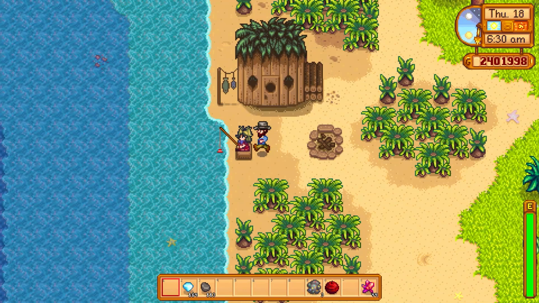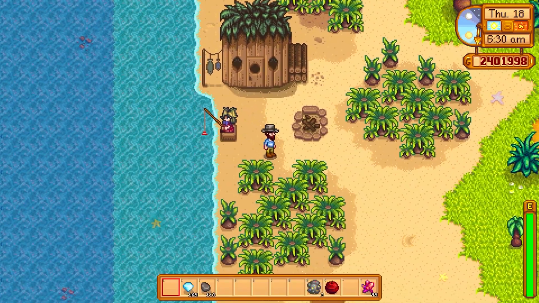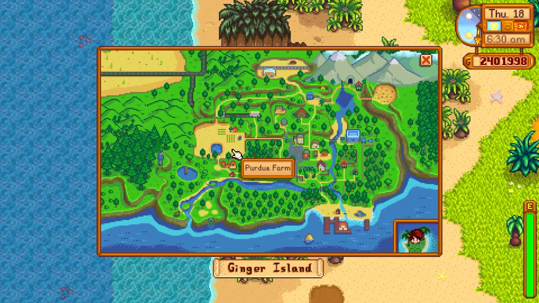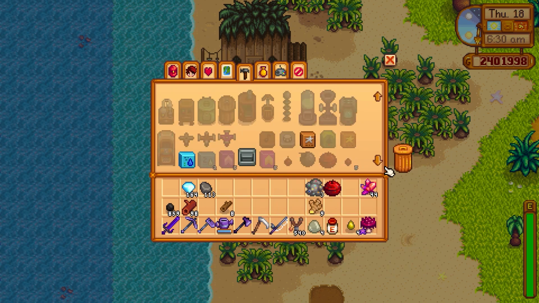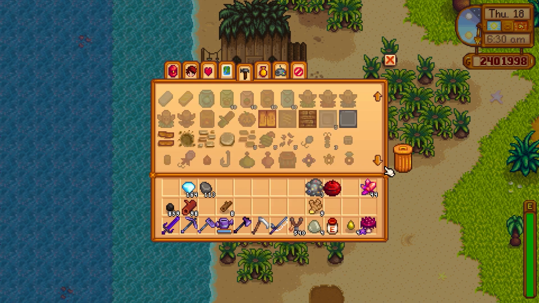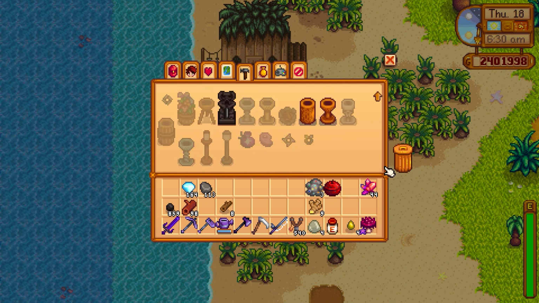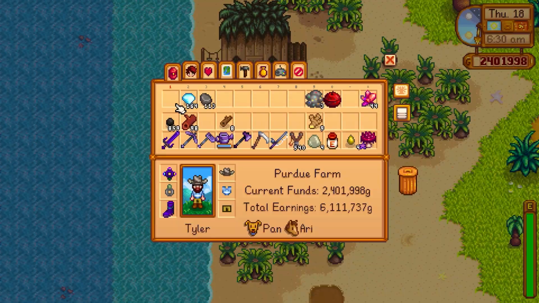And honestly, I think that the fairy dust recipe is going to be pretty useful. It is pretty cheap to make. You just need some fairy roses and diamonds. And if you're at this point in the game, you have a ton of diamonds. Right there, you can see I have well over 100 diamonds. Diamonds are not really something that's rare anymore at this point in the game. So the fairy dust is relatively easy to craft. So if you just want to speed up any process, the fairy dust is going to be great. Whether you have a bunch of wine that's making, whether you're mass smelting iridium ore, it'll be extremely useful for you.